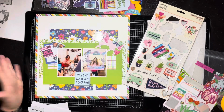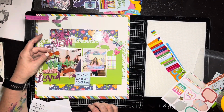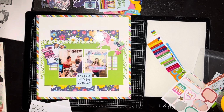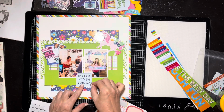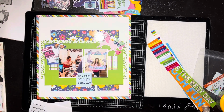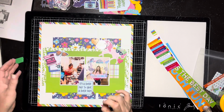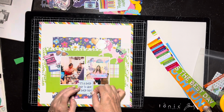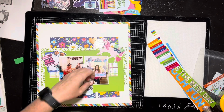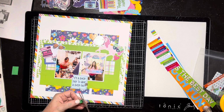I don't really journal. I have a whole other, I know I do. I'll have to go find them, but I have other layouts about my birthday. But this one just seemed to go well, which is funny because I picked it because of the birthday cut aparts and stuff in the collection. And then I ended up using absolutely nothing that said birthday, y'all. I even went into my scrap rack. I have a little section that says birthday, but I've used basically everything in there as well. I need to go through all my stash. I think I've culled quite a bit of it, and now what I do have left, I don't know that I really care to have anymore. I need to go through that stuff, y'all.